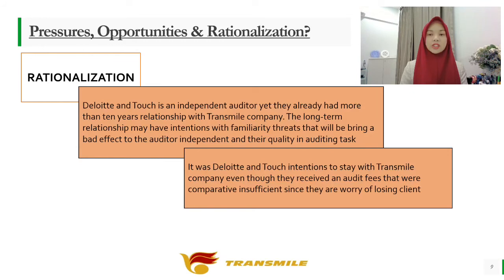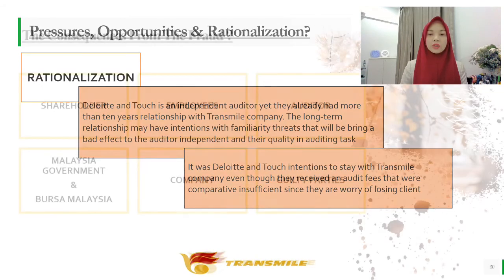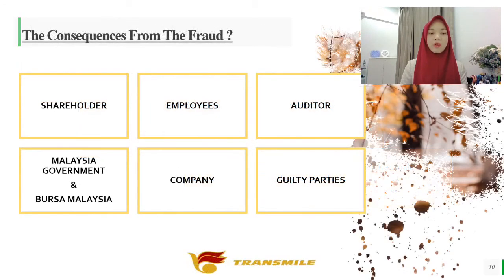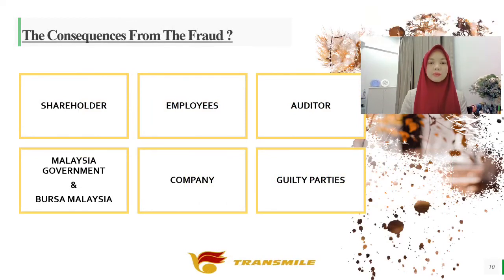Having a long-term relationship between the external auditor and the company itself may cause misunderstanding and misstatement due to the familiarity trait, as Deloitte & Touche clarified in their statement of reasons for declining to approve the annual account before. The reason was that the board of directors itself was not giving a commitment to the auditor by providing the accurate supporting documents that had been asked for, in order to cover up the management fraud idea, to satisfy themselves and to ensure the company would sustain its profit and revenue every year.